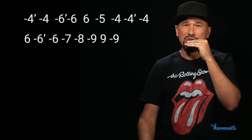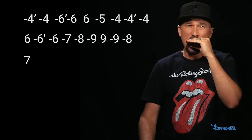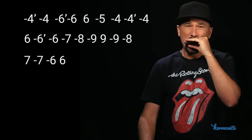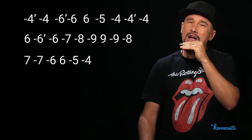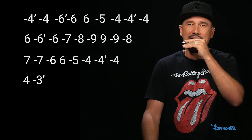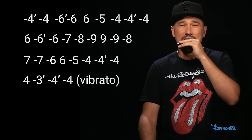Now coming back down, draw 9, draw 8, blow 7, draw 7, draw 6, blow 6, draw 5, draw 4, bend down and release. Blow 4, draw 3, half step bend. And then draw 4, half step bend and release.